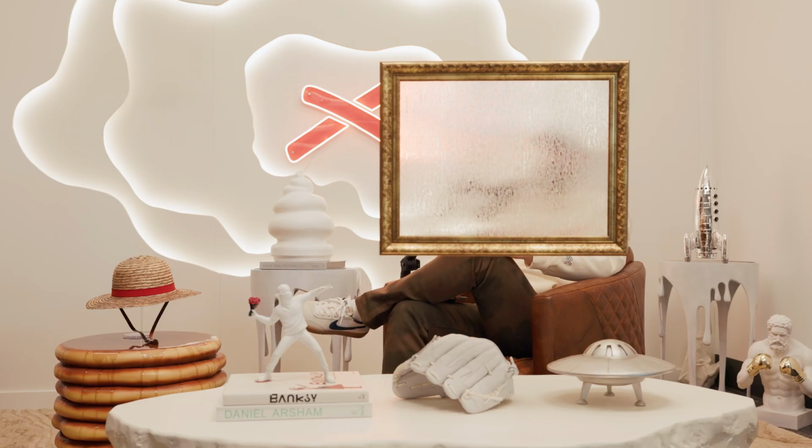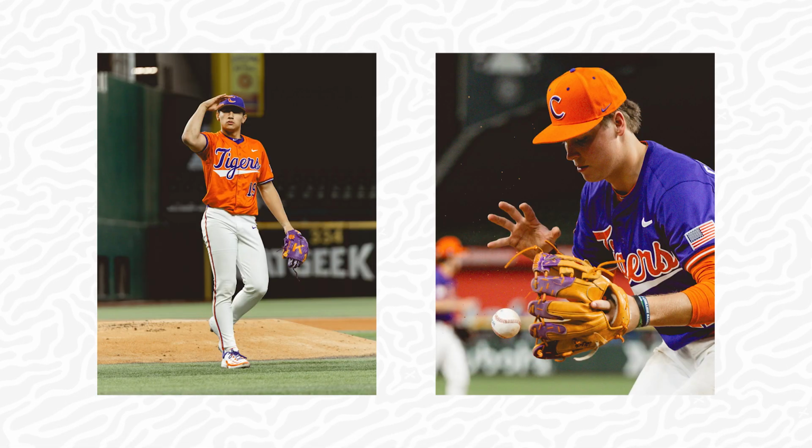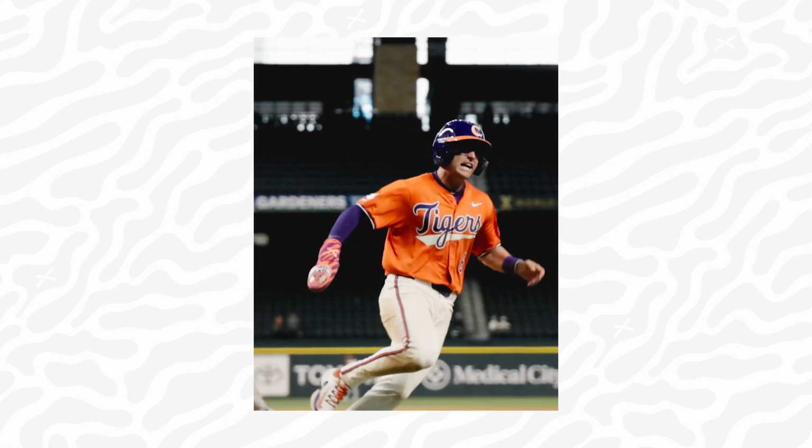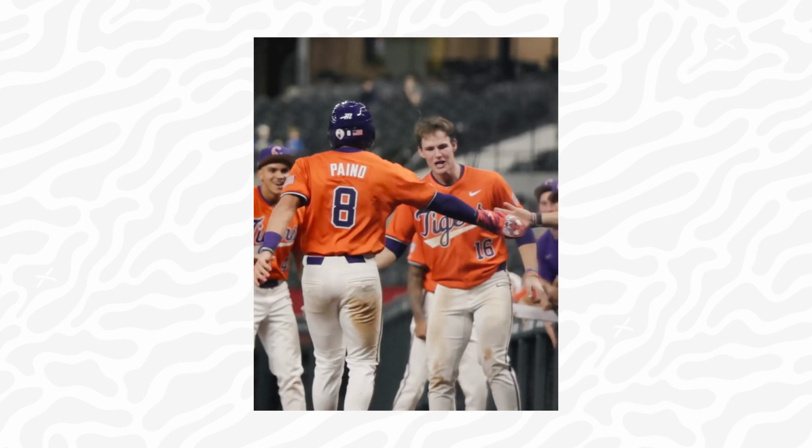So you'll be able to see that reflection of the players that we're working with and what gear of ours they use. So before I get into talking a little bit more about one of those players, I wanted to cover some fun current events within baseball that we're related to. One is, I haven't had a chance to talk with all of you guys about our Clemson deal. So Absolutely Ridiculous is the official glove of Clemson Baseball and the official sliding mitt of Clemson Baseball. And that was a fun project our team got to really go all out on.